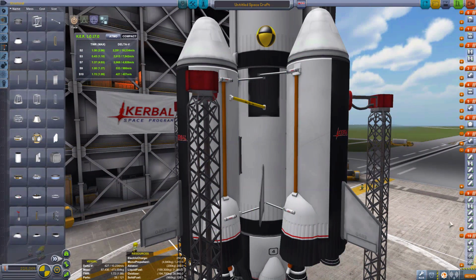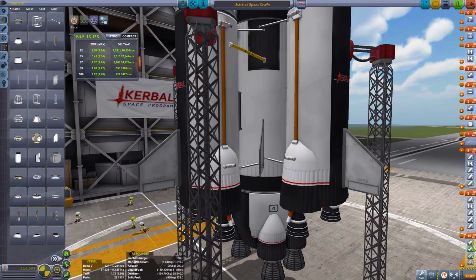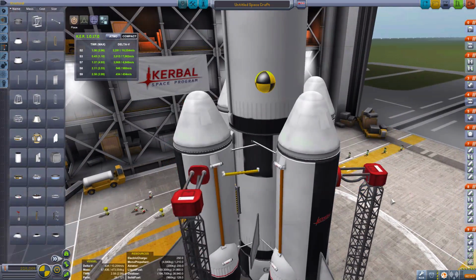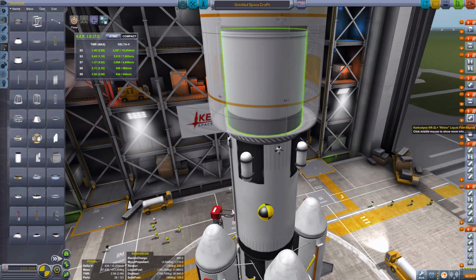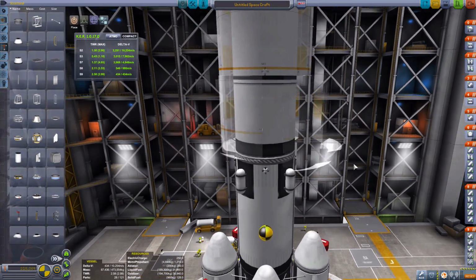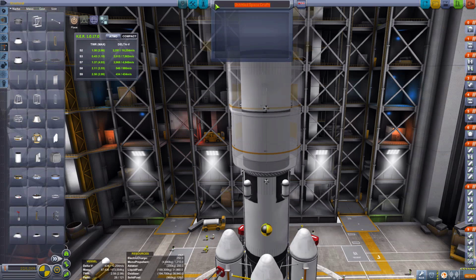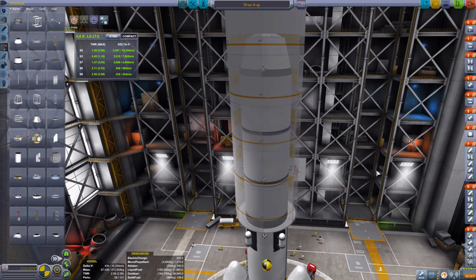Just make sure that these are staged correctly. In fact, we have a mis-stage. Our main rocket is not firing when the clamps are released and the other engines are firing. Okay, so that decouples. To that point, hopefully we should be in space by then. Okay, and what should we call this? We'll call this Dres it up. We are going to Dres. Save that, just in case you need to come back and alter your design.